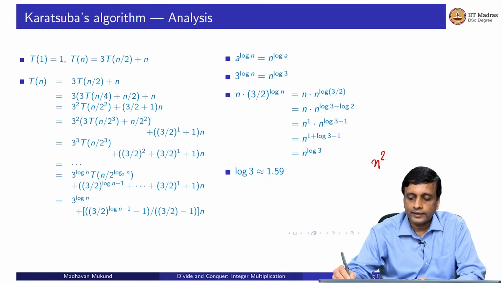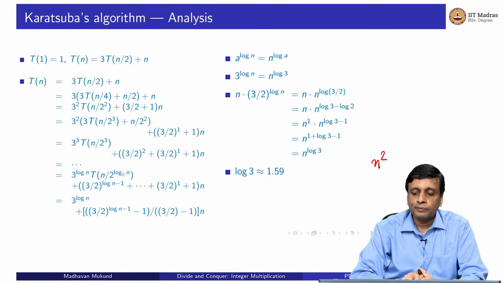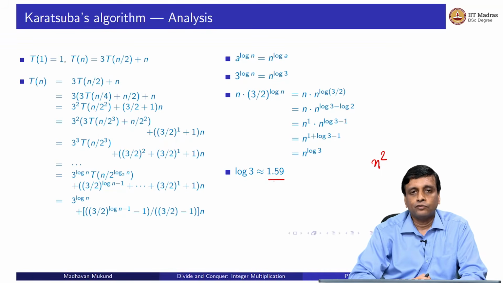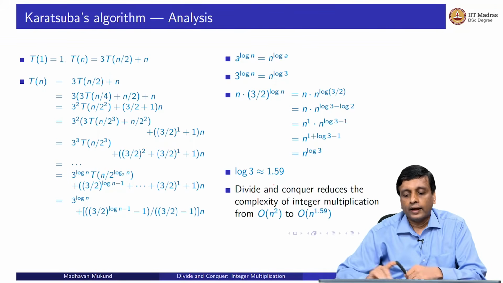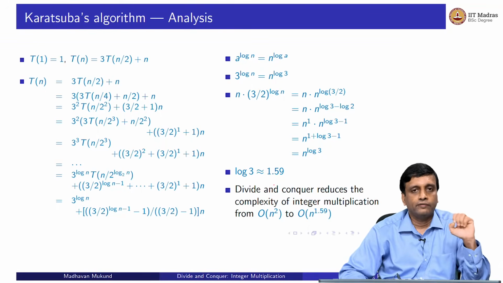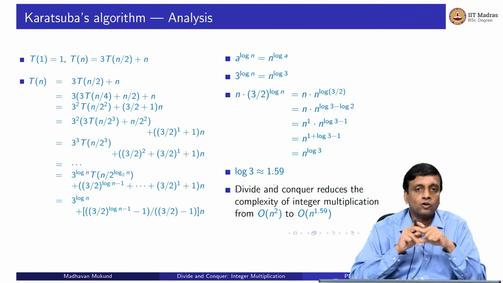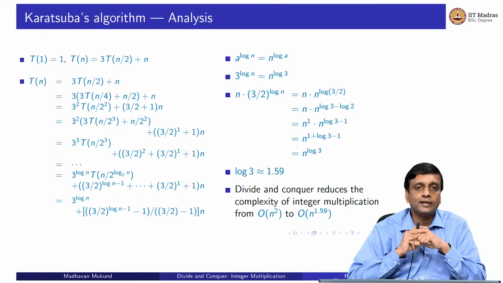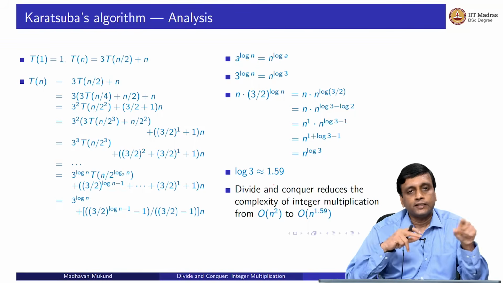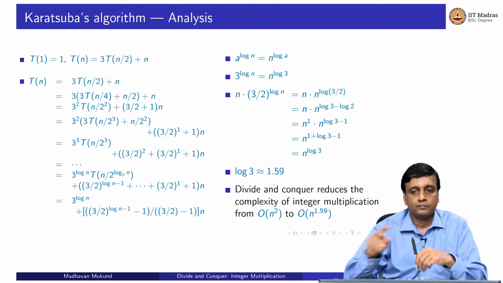Earlier, remember that we were looking at n squared. So what is the difference between n to the power log 3 and n squared, where log 3 is actually something like 1.59. It's of course an irrational number, but if you round it off to 2 decimal digits, it's 1.59, which is significantly less than 2, right. So I have come down from n squared to n to the power 1.59 by doing this clever Karatsuba divide and conquer. So if we do a naive divide and conquer, we got no benefit. But then if we look at that naive divide and conquer and we look at the structure of the terms that we need to reconstruct the answer, it turns out that we can replace 4 multiplications by 3 multiplications and do some more clever combining to get the answer.